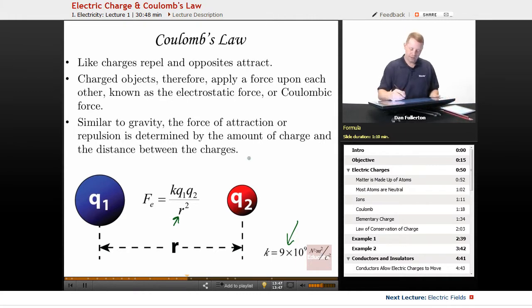All right, notice how similar this is to the force of gravity. Universal gravitational constant times the first mass times the second mass divided by the square of the distance between them. Other than the K and G, a different fudge factor to make the units work out right, you have the same form. They work in a very similar manner. The other big difference between gravity and the Coulombic force, however, is that the Coulombic force can repel, whereas gravity only ever attracts.